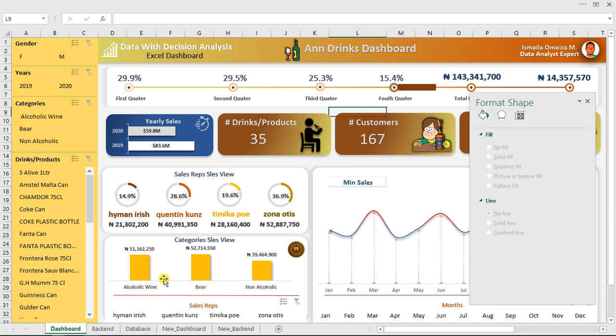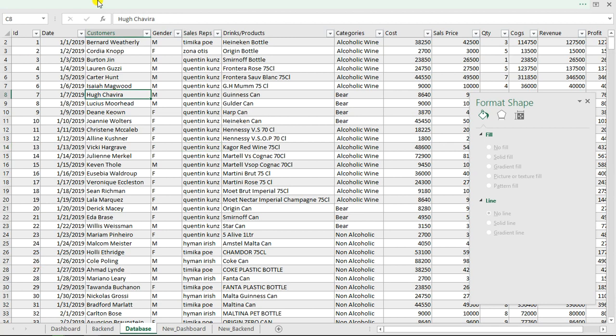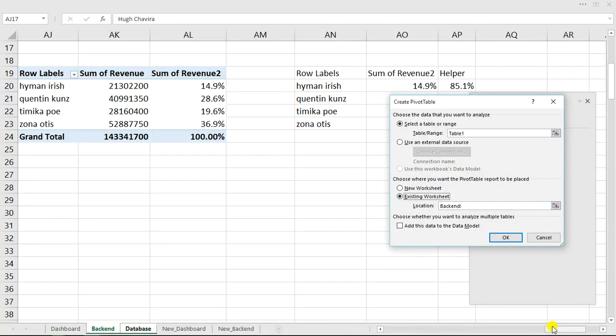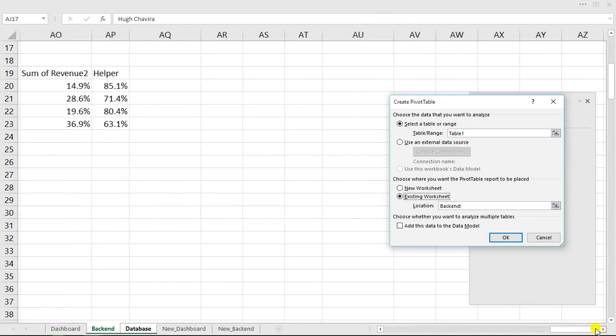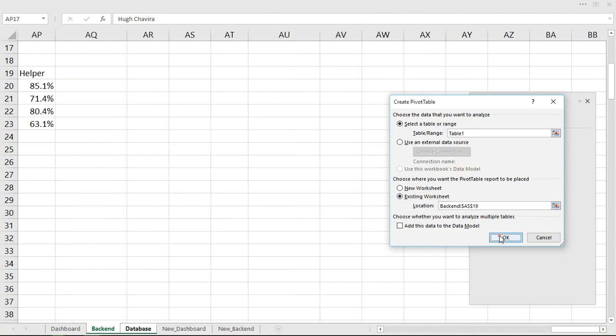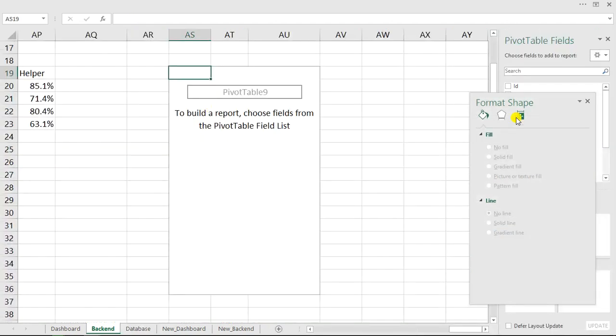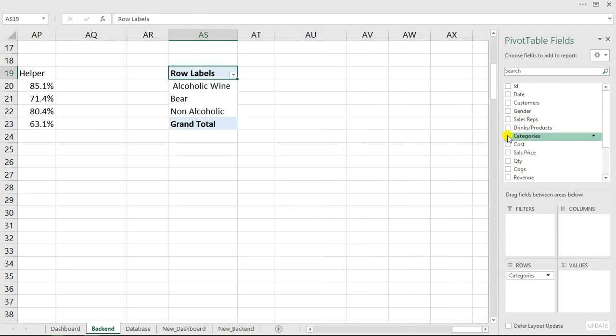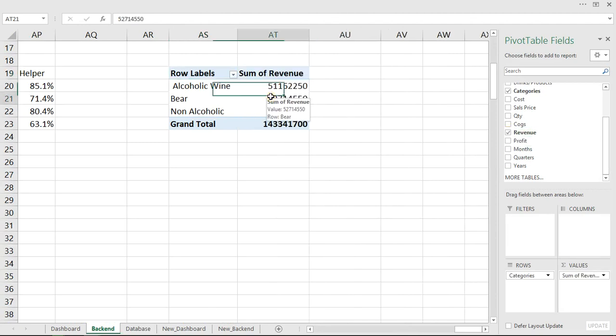So the next thing is for us to do the category, which is the simplest aspect of it. So I'm going to click on this and go right here, insert, and it's up here, table. So the existing one, I'm going to place it right here. Now I have this closed, and we are trying to analyze the category by revenue. So we see our revenue right here. So here we go. It is very simple.